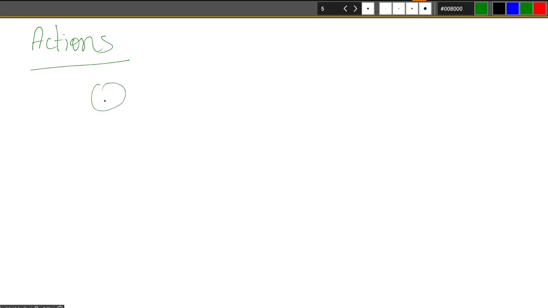So one object is invoking a method of another object, and because of this invocation, something is to be done. So what is done?